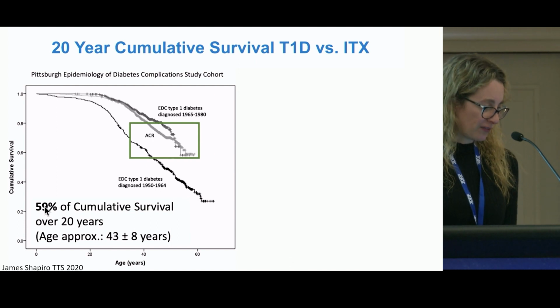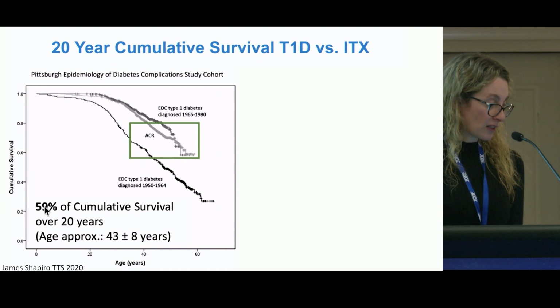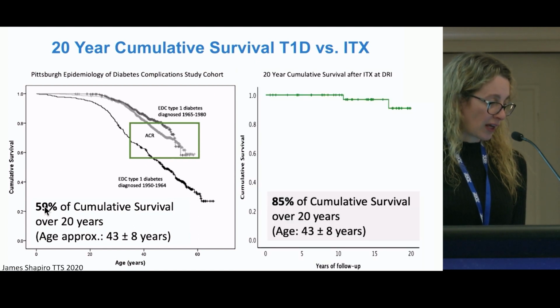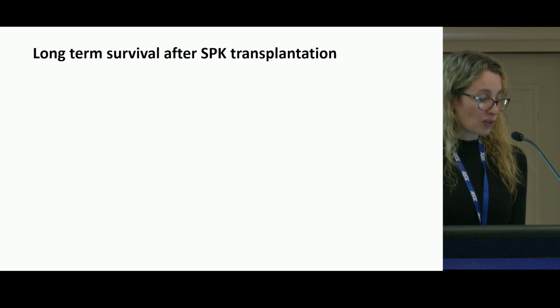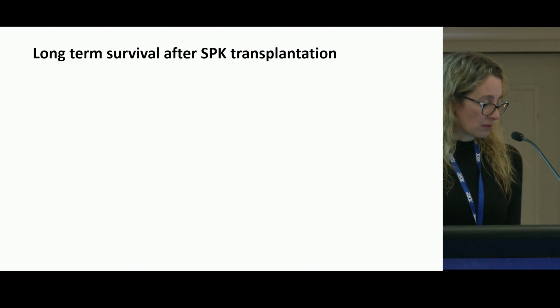20-year cumulative survival, and so depending upon the time where you were diagnosed with diabetes and whether you had a positive albumin creatinine ratio or not, and then they had an age-matched cohort of type 1 diabetics receiving an islet transplant, and they looked at cumulative survival, which was inordinately better, so that's despite immunosuppression, which I thought was interesting.